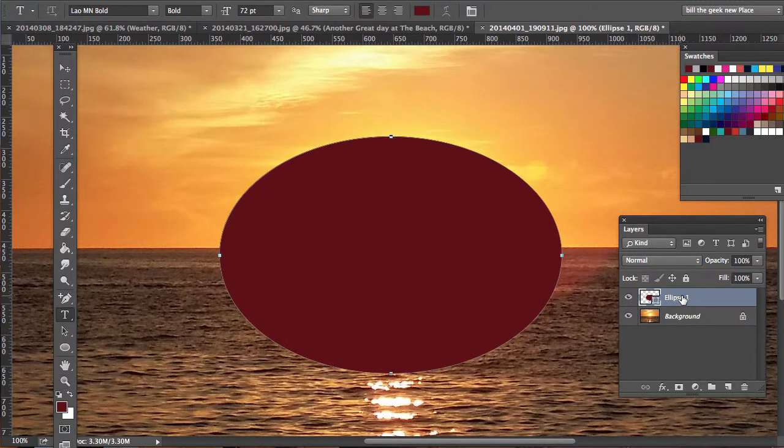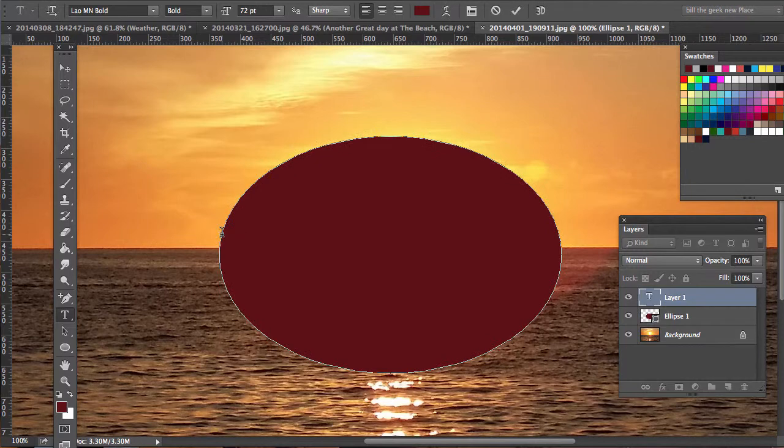Now notice I am in the object layer. In other videos, when using text, I say get out of the object layer, make a new layer. Here I'm going to stay in the object layer, and look at my cursor. It's an I-beam surrounded by a circle. Outside of it, it's an I-beam surrounded by a square. But if I hover right on the path of the object, then the I-beam turns into a little slope, and that means you can type. And notice the text tool that is selected is just the regular horizontal type tool right here.